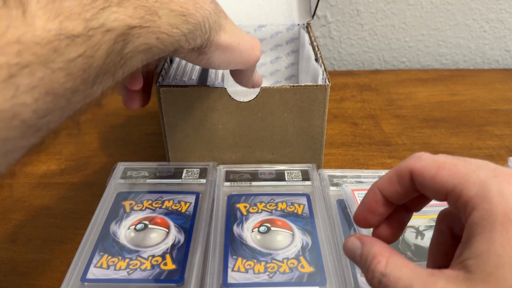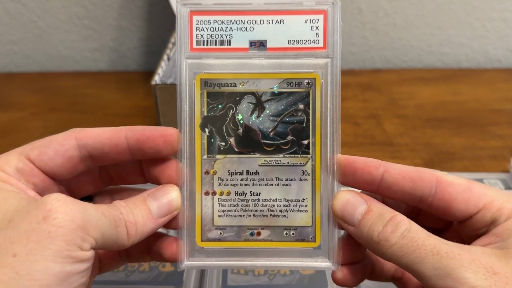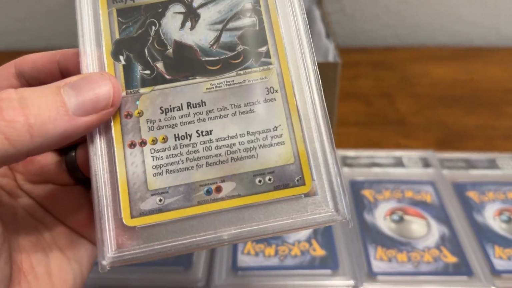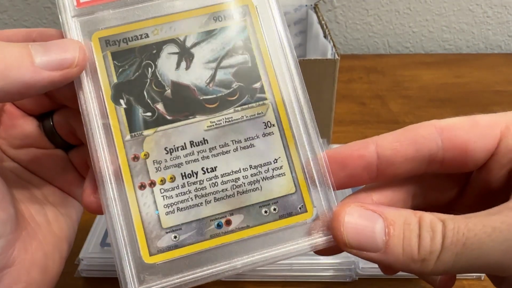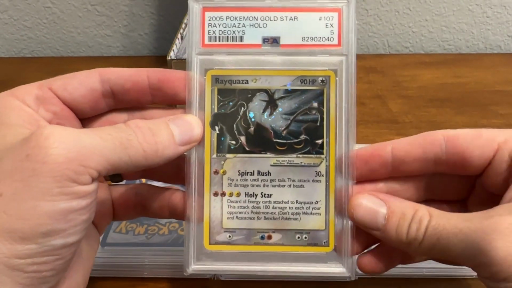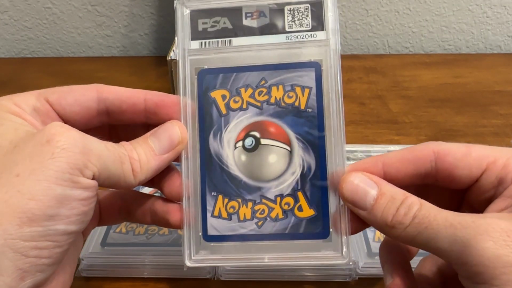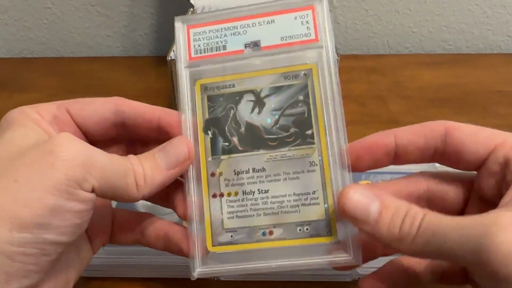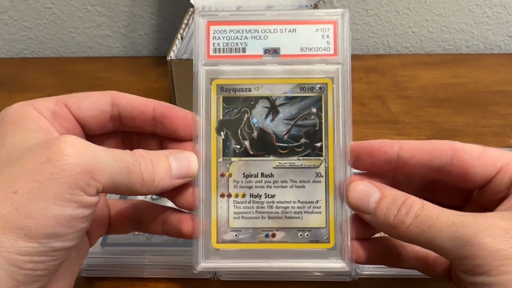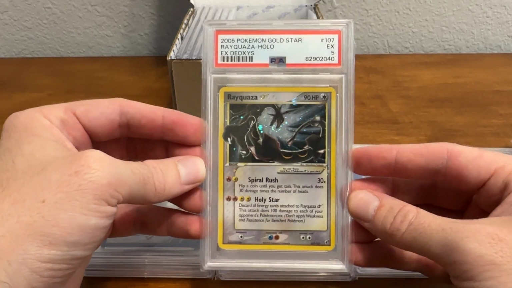With the Rayquaza though, especially seeing that Torchic getting a 4, I was really expecting this to get a 4. The corners, you see, it's almost peeling up. I got this gold star way back in the day, and I actually got it for a binder collection, but obviously now they're too expensive to keep in a binder, in my opinion. But the back looks okay, and it's really the front, and PSA takes into account the eye appeal. So maybe since they see so few of these go through their box, they cut me some slack. But yeah, very, very cool card.